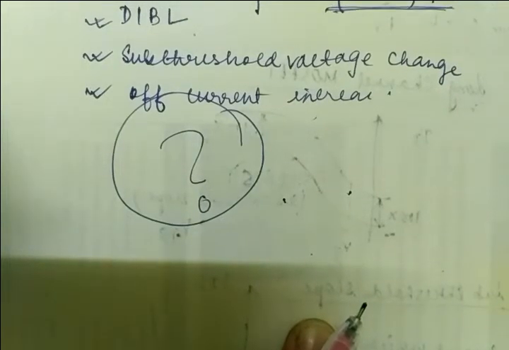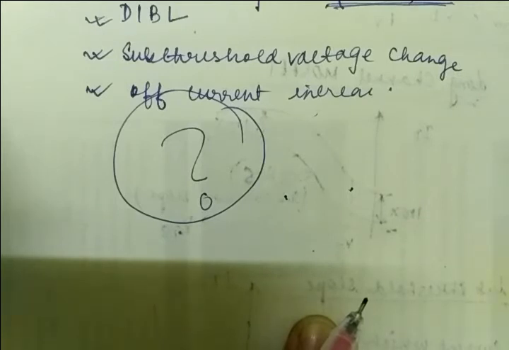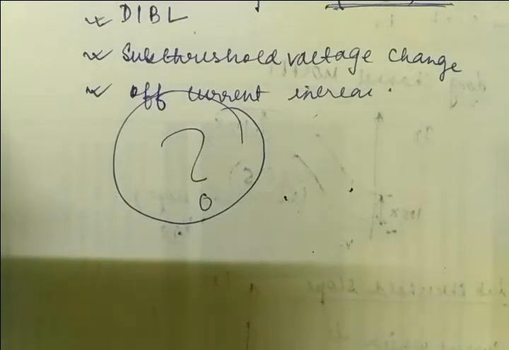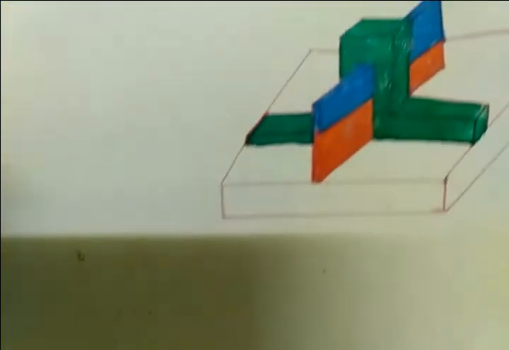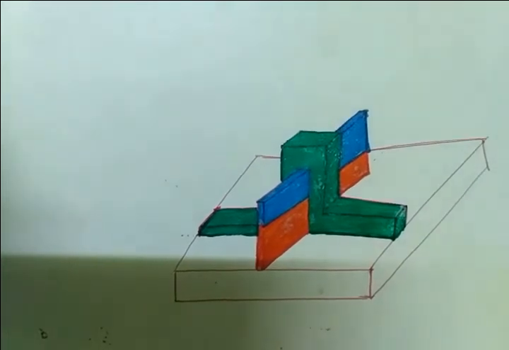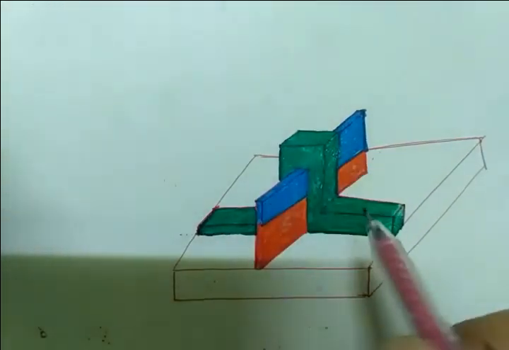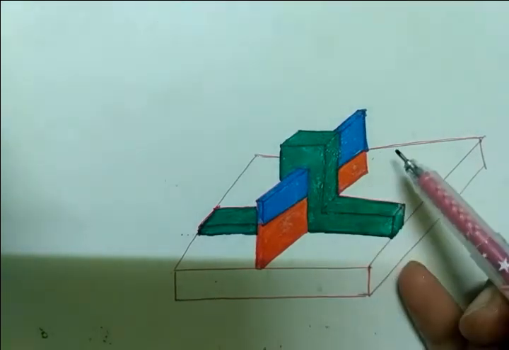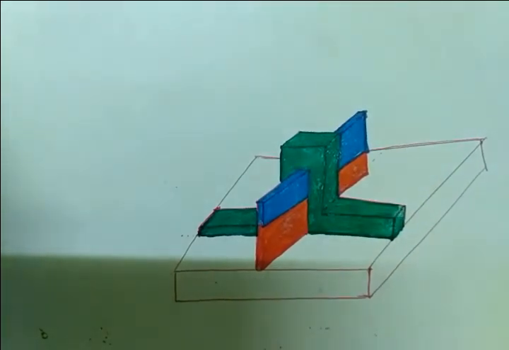So my question is, what is the way out? If we add an extra gate structure, then we can get rid of everything. And I have drawn the structure of that. This is the wrapping. This is a double gate structure. This is source, this is drain, and everything. I will share this structure.